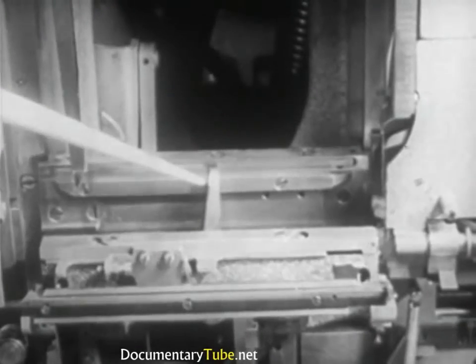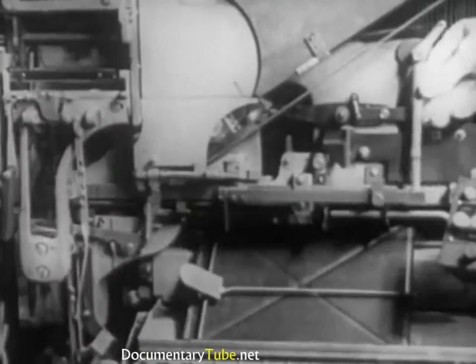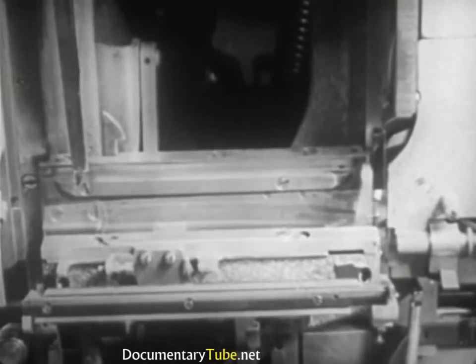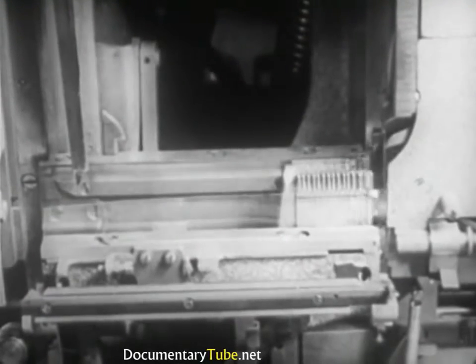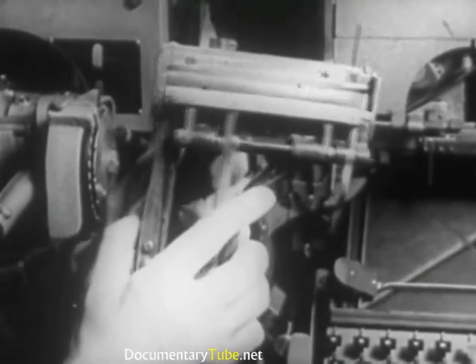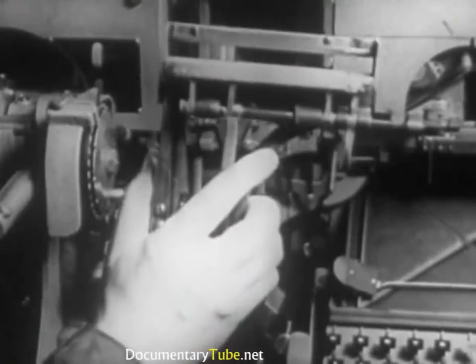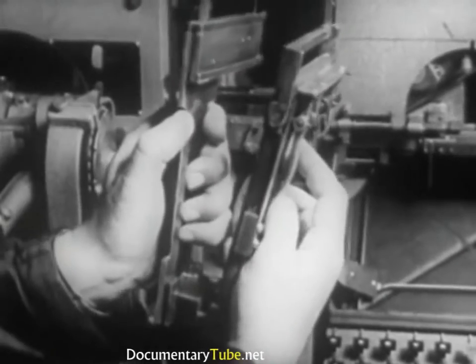At the left, the mats are held upright by a wedge, or finger, attached to a long horizontal bar called a slide, which travels to the left as fast as the mats arrive. The assembling elevator consists of a front and a back plate which, when fastened together, form a channel in which the mats can assemble.